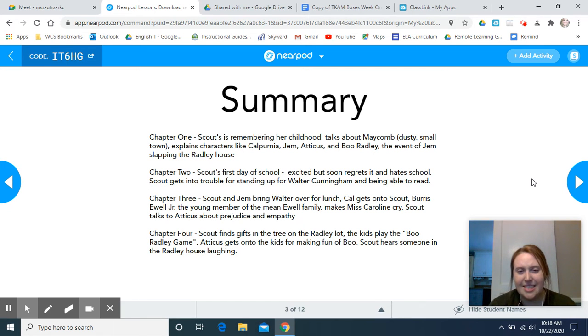But what's interesting is they continue to find these things in the tree, right? They find the Indian coins that are very expensive, right? It's not like finding a penny on the sidewalk. These are something that are treasured. So the reader starts to ask yourselves these questions like, wait, why? Why are they finding these things? We know that nobody goes into the Radley house, so who's hiding them on the Radley property?